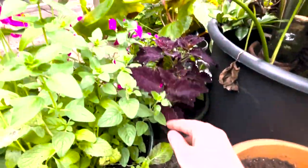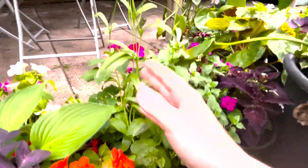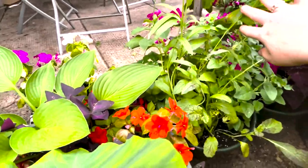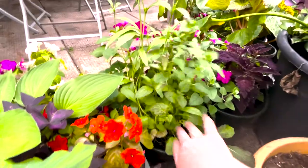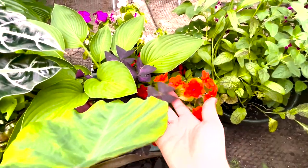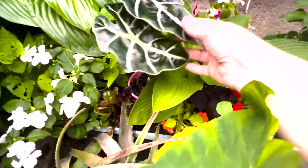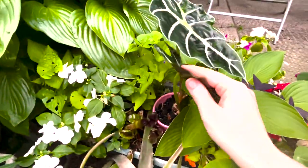Over here, we've got a coleus in the shade, an oregano in the shade. We've got some mustard greens over here that are flowering, so we're not gonna be able to enjoy them as mustard greens, I guess, but that's okay, they're still pretty. And then a shade planter with impatiens, and I've got my purple oxalis. Frida the Third is who this one is. And then we've got our beautiful, beautiful Alocasia amazonica.